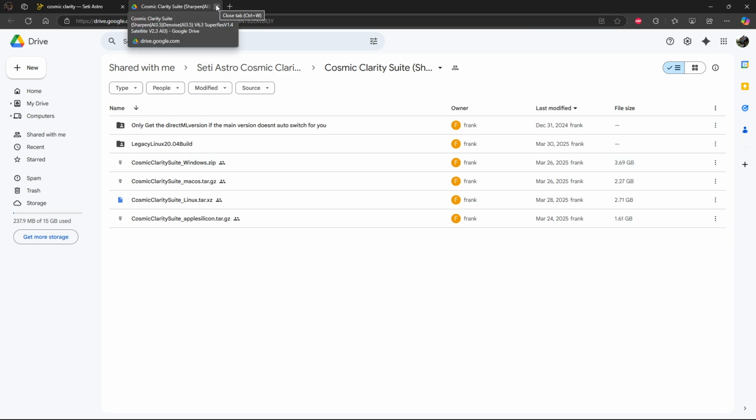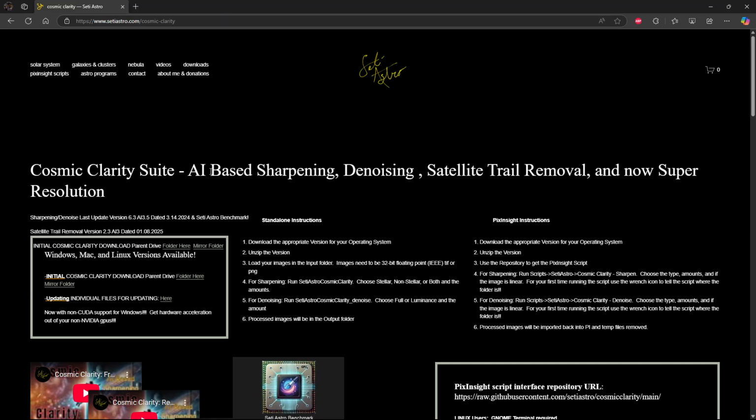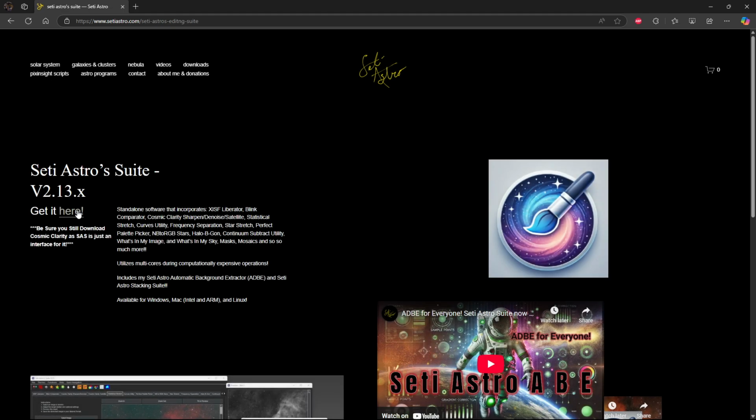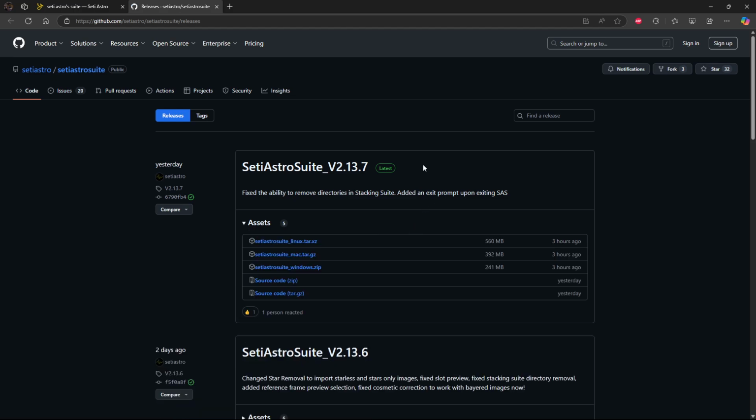You want to download that, and it's going to be a big download because it's got all the AI stuff in it. And then you want to go to Seti Astro Suite in the programs, and you want to click here, and I will be showing you this version today. This was from last night. And again, I'm taking the Windows versions.